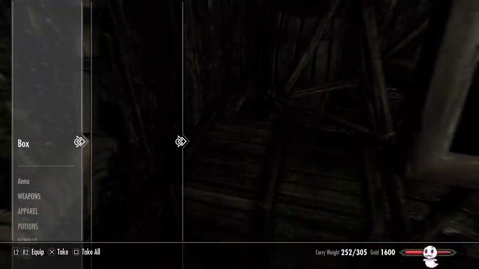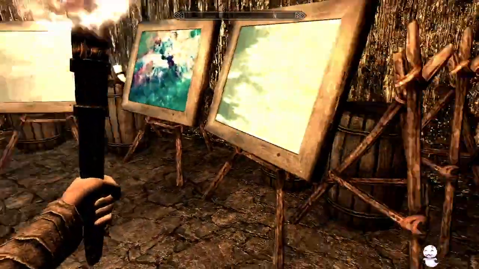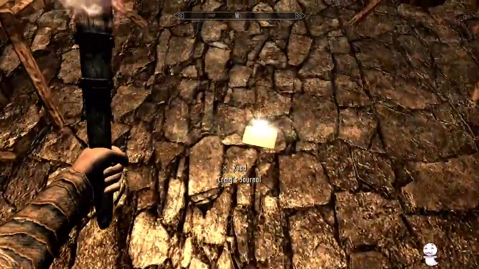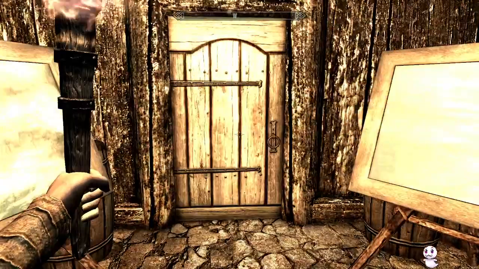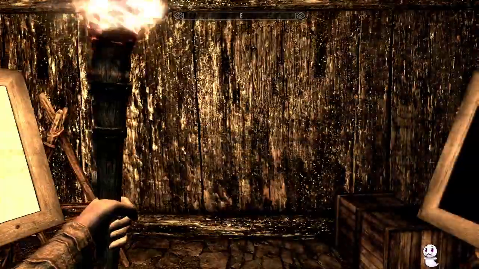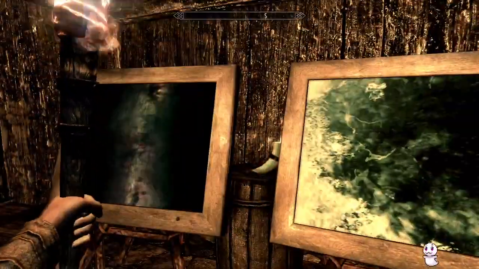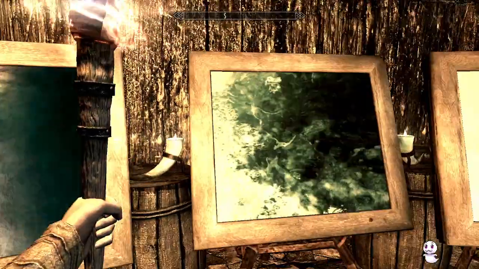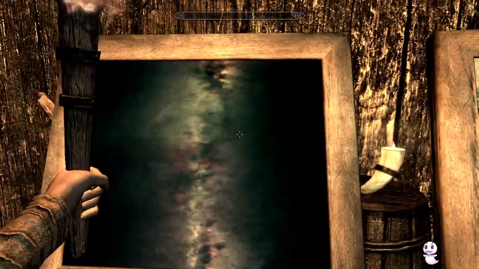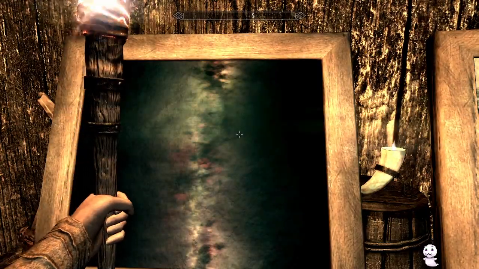Torch box first. Even though I've only lost one so far. Craig's journal. I found the light. It was always moving away from me. It disappeared when I touched it. I hope the light will lead me to the exit of the nightmare. It's a faint light, but it shines beautifully in the darkness of the void. So I should follow the light? Or I shouldn't. I thought there was a picture of a face in here. Actually, it kind of is, yeah. I'm seeing more than one face now. Could just be my brain.